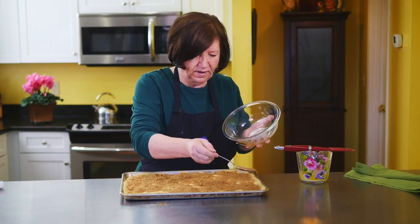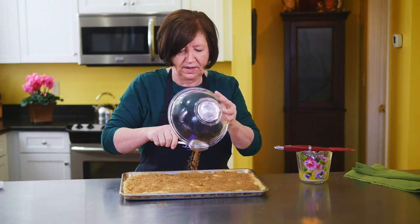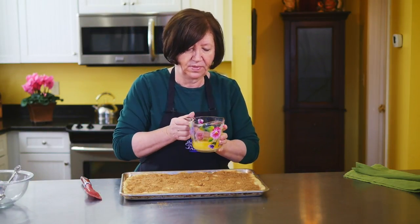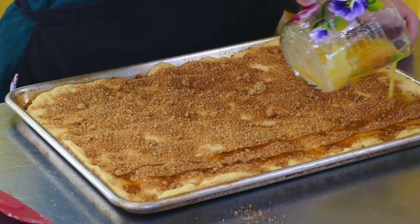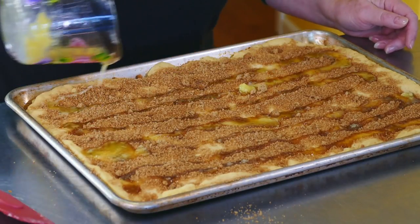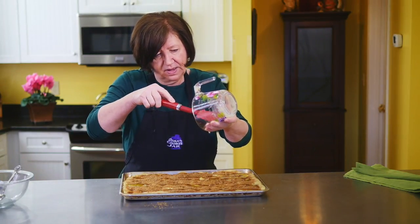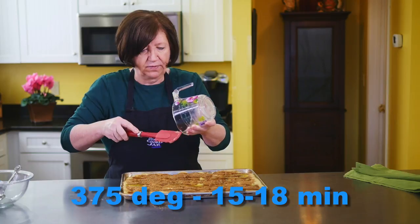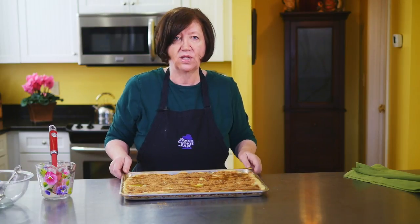I also have one stick of melted butter. There's my oven at 375 — getting ready for our cake. I have one stick of melted butter, cooled down just a little. No one said this was a diet recipe — if you want a diet recipe, you've come to the wrong place! I'm going to drizzle it on, and this will really make that streusel-y topping even better. Now this is going to go into that 375 degree oven for anywhere from 15 to 18 minutes, or until a skewer put into it comes out clean. Into the oven it goes.